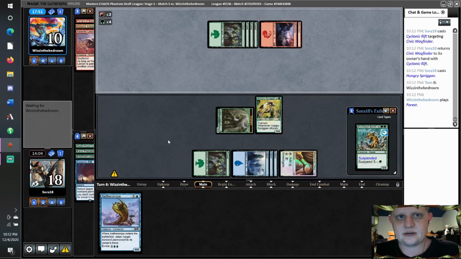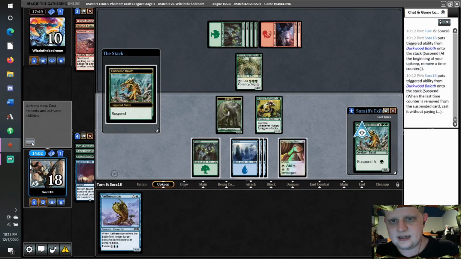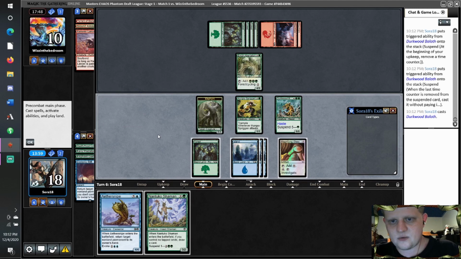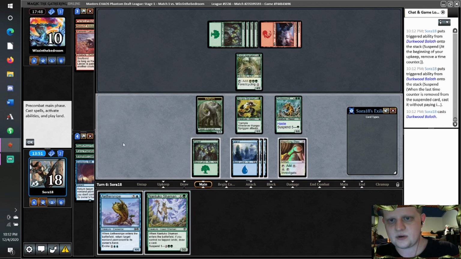Oh, what's this? Looks like this is their Savage... Oh, no, they've got an Elvish Aberration. Land here for Ether Snipe would be phenomenal. Like, actually game-winning. Didn't quite get there. And again, Nantuku Shaman, but no second green source.